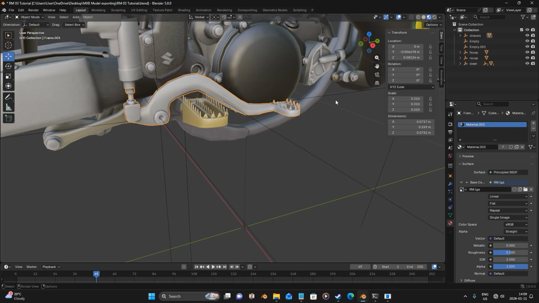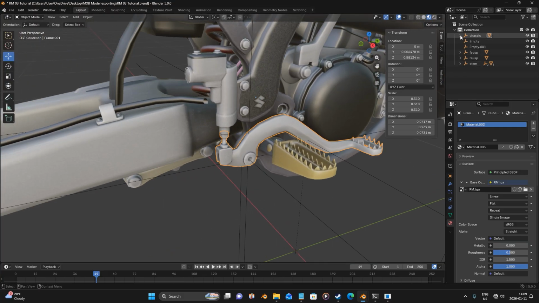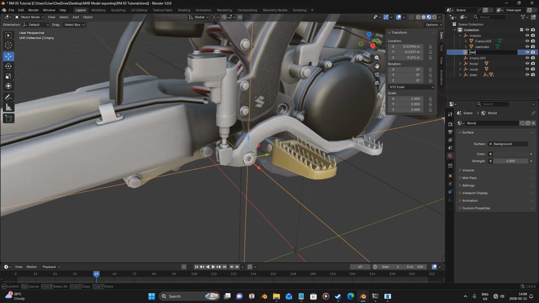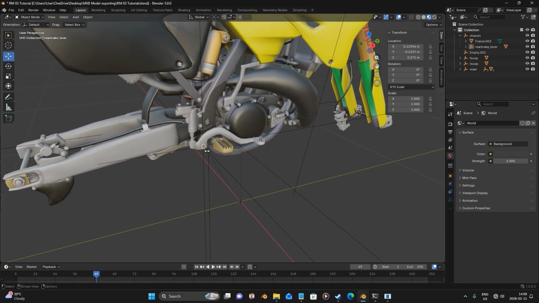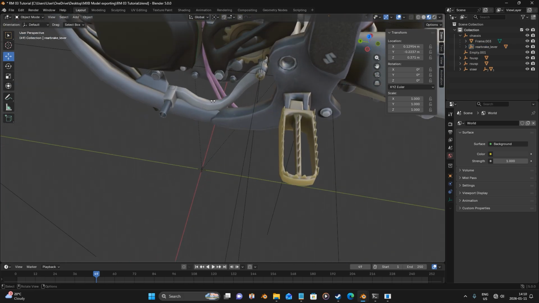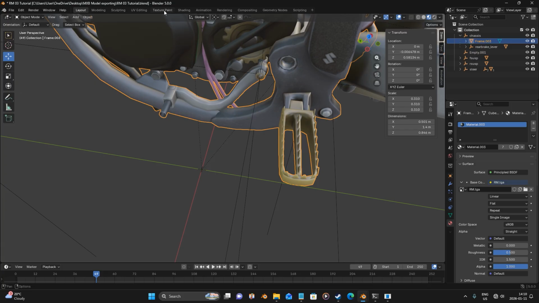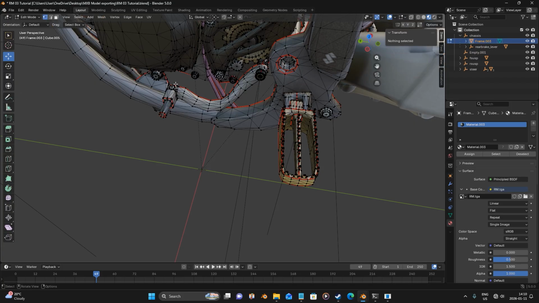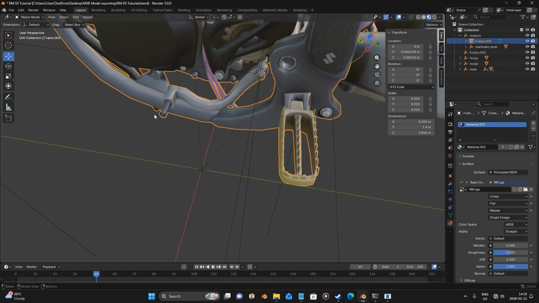Let me go back out to layout and then go back to the chassis and call this rear brake, and call the object itself rear brake, and then the empty as rear brake underscore lever. There we go. Put those two now in. I'm pressing Tab here to change between UV and material view, in the solid, of course, wireframe. You can press Z by pressing this, but it doesn't matter now.